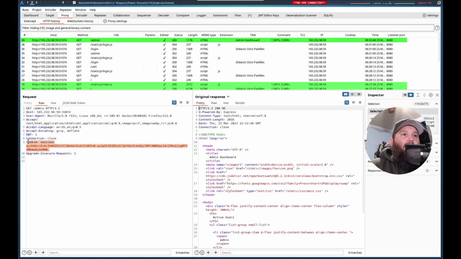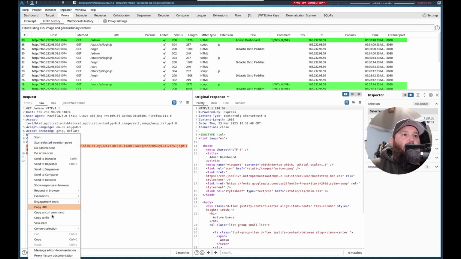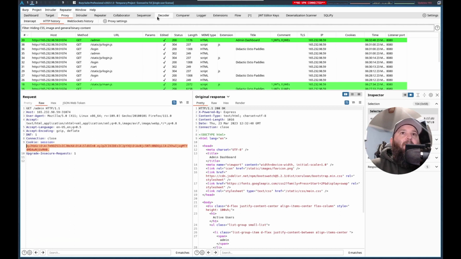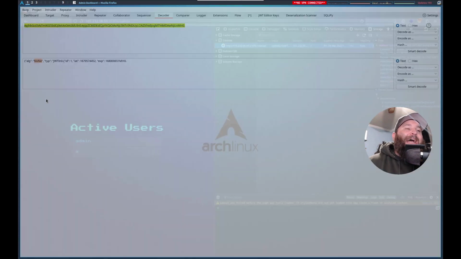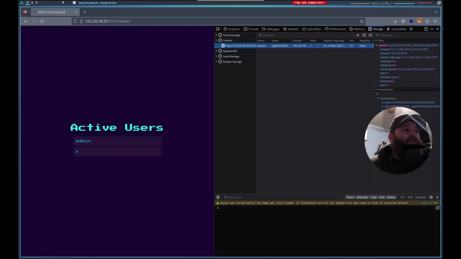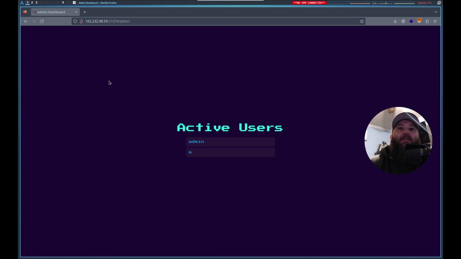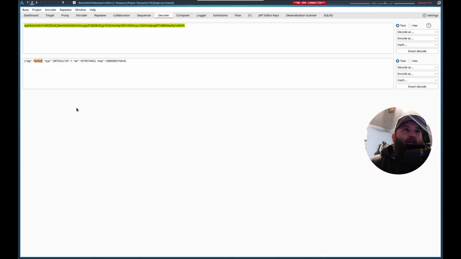And just to show you, this is the modified cookie. We'll go to decoder, Control A, V. You can see that this is the none one. Cool. So now we've got admin access, and we needed to be able to get the flag, right? We just, not much here.